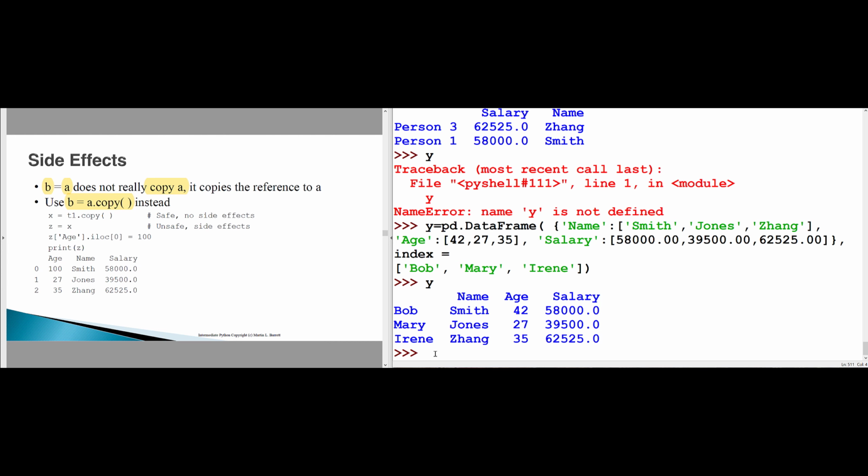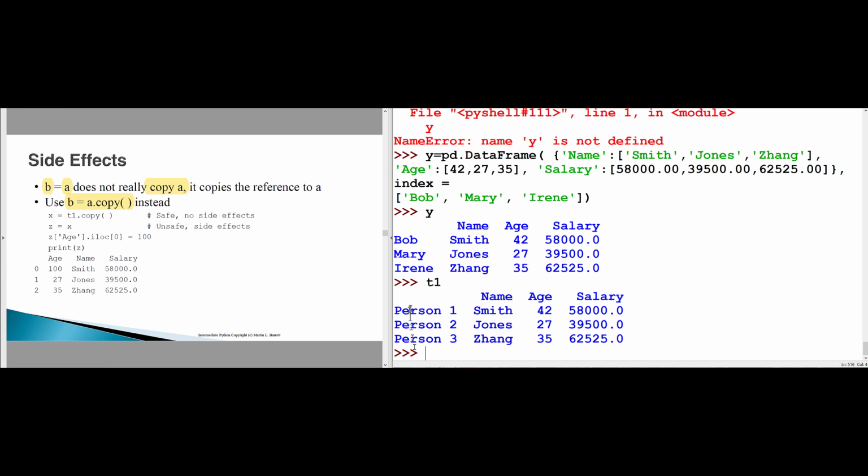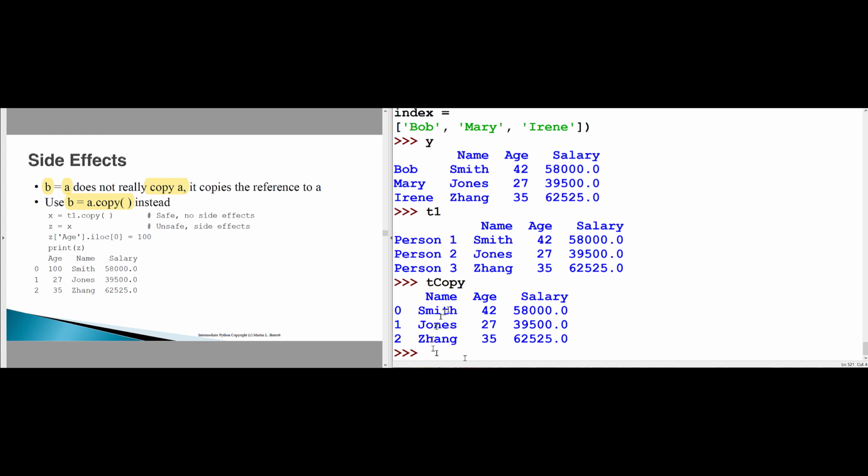In these upcoming examples, I'm going to want to have integer indexes for T1 rather than these person 1, person 2, person 3 string indexes. Fortunately for me, I have T1 copy, or I think it's called tcopy, sitting around, which does have the original integer indexes.